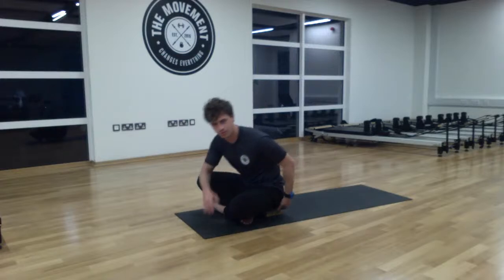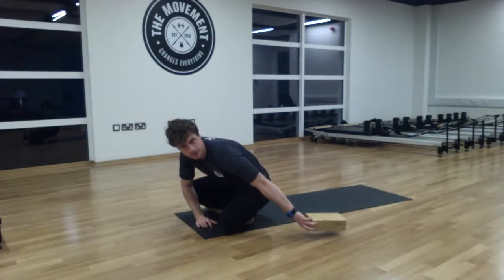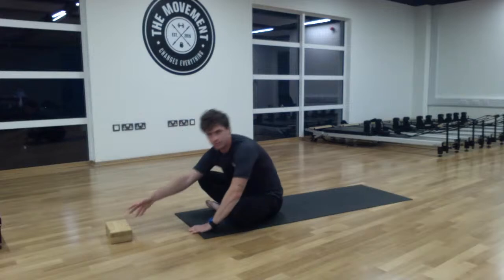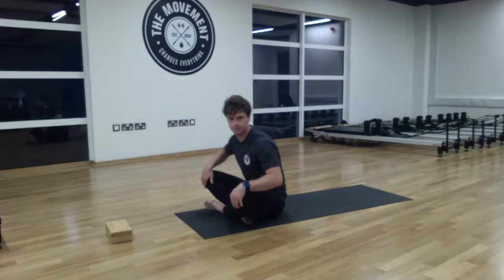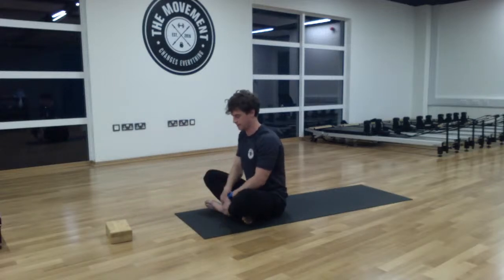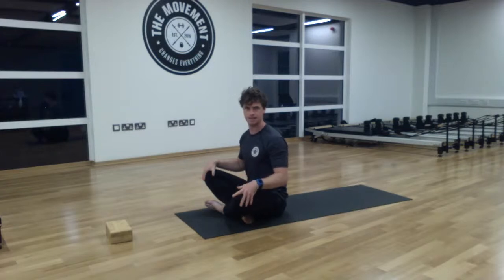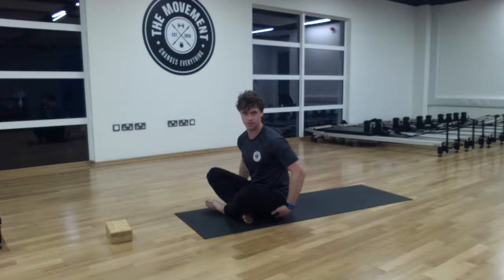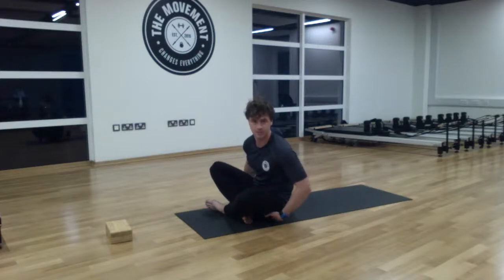Okay, so we're going to remove that yoga block or the cushions or whatever we've been using. We'll keep it close by because we can bring it into the practice as well. So sitting in that easy pose. Okay, we just want to be sitting here now on the two bony parts of the bone. Okay, so your sitting bones.